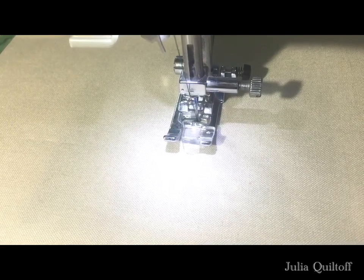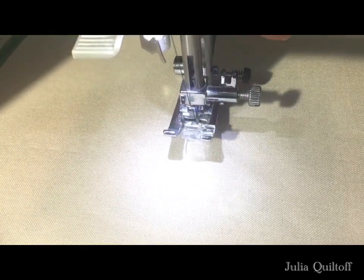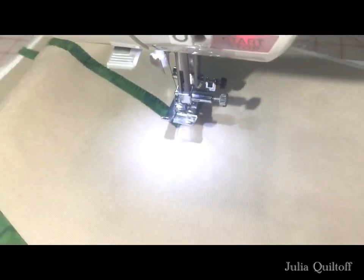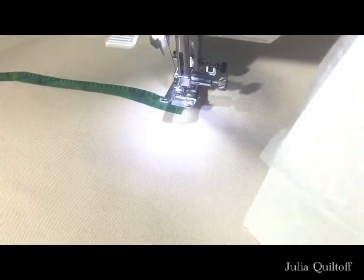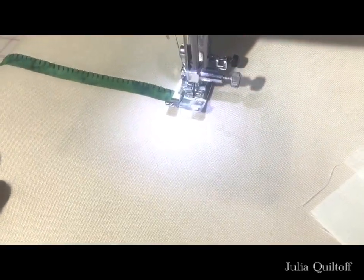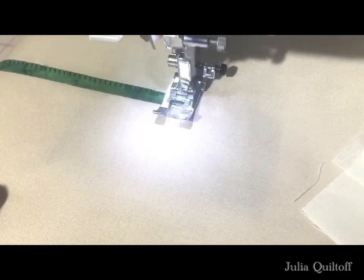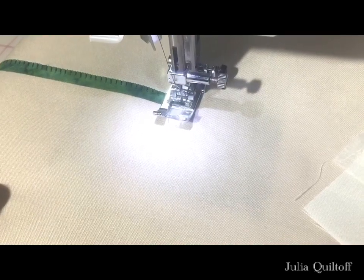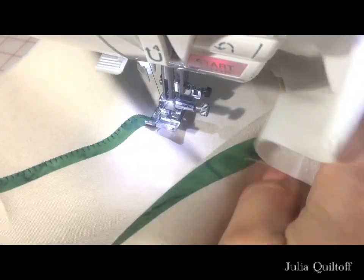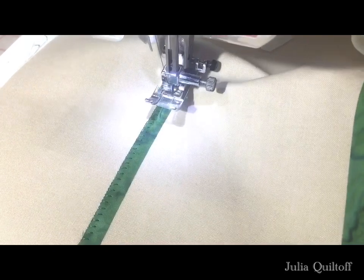When we get to our turning point, we leave the needle down in the fabric. Then turn the whole piece over like that. Press the foot back and just continue going. Now I'm turning again. I leave my needle down. Turn the background and keep stitching to the bottom.